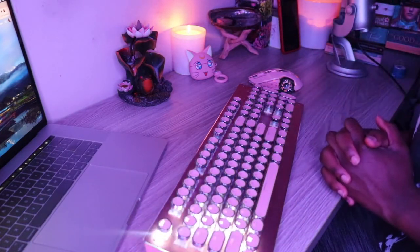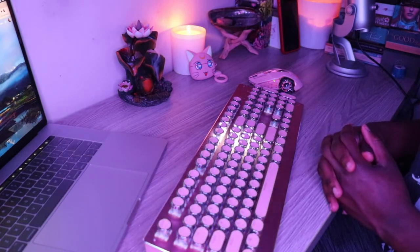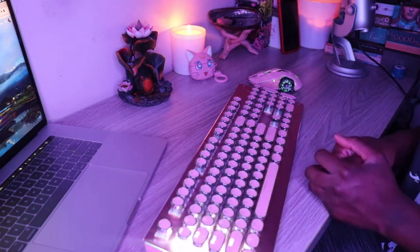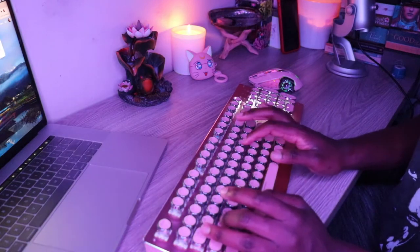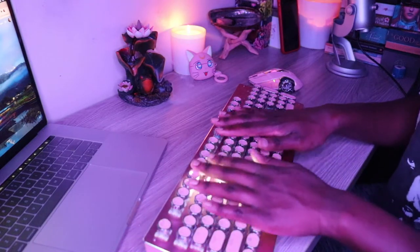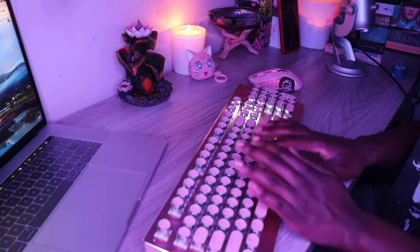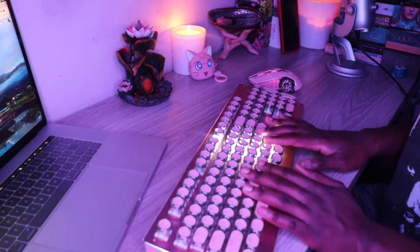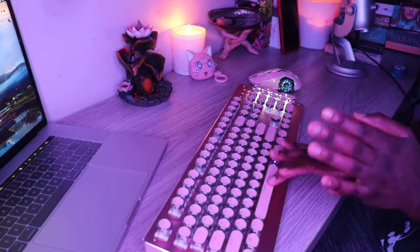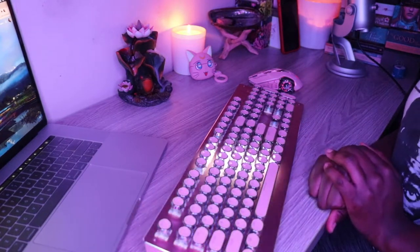This was going to be the only one that I bought initially. I like the other one as well. I use the other one usually in the daytime, and then I'll go for this one during the night because of the lights and just the feel. If I'm writing something like a poem, I want to type it out on this. If I'm tweeting, I want to type it out on this. Anything where I'm being creative — like responding to comments — I want to type on this, because I just love the way it feels. It's definitely my favorite keyboard.